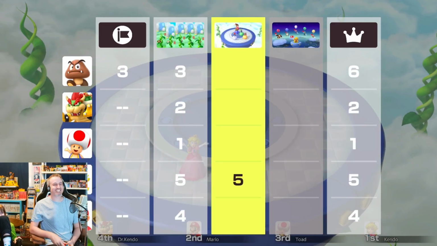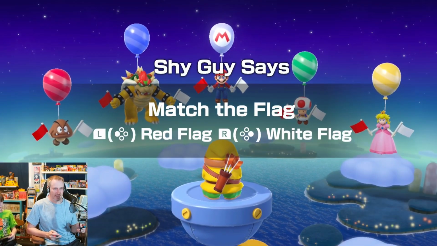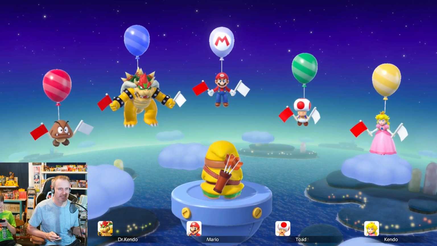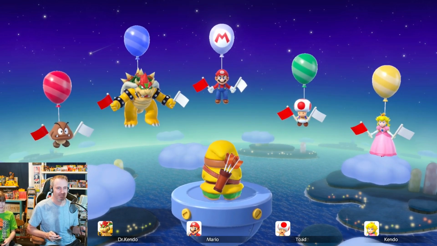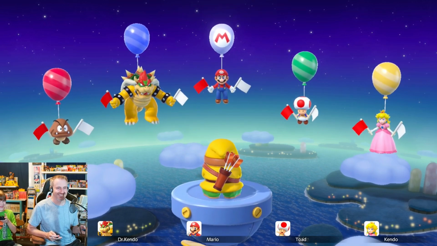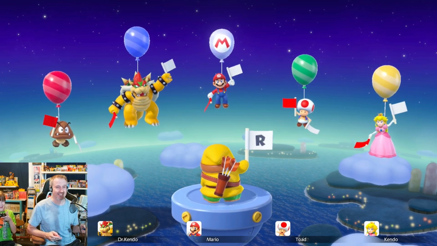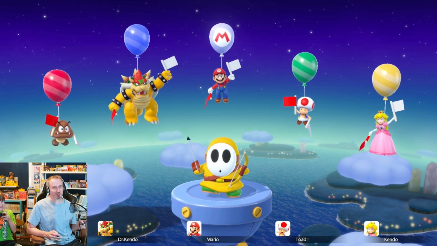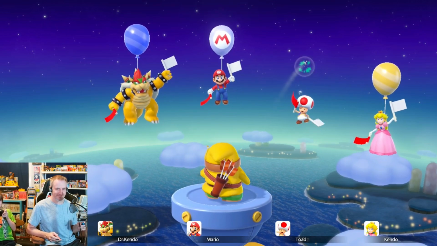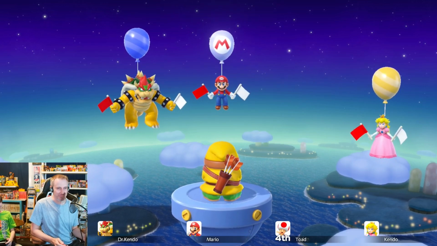Oh my gosh. So we have the flags now. Yeah, let's see what he says. Oh, I'm scared. Okay. Good job. Red. There you go. Oh, that scared me. Oh, two of them are getting out. Goomba and Toad. Get that garbage out of here. Man, get that trash out. Okay, we gotta beat Mario.